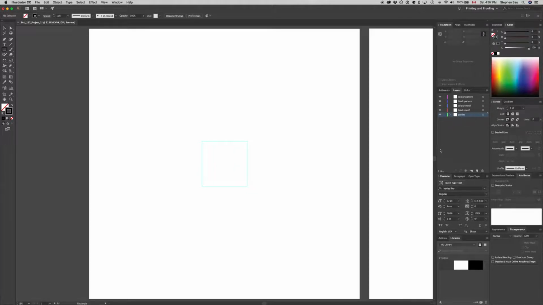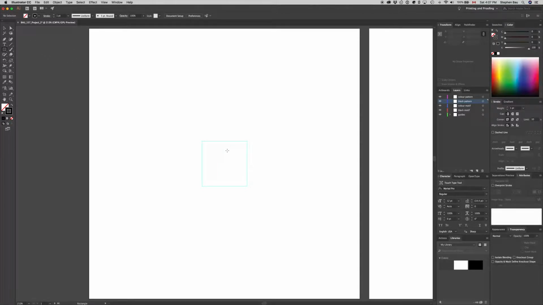Great. So inside that rectangle, I'm going to create a pattern using the rectangle tool. If I click on the black pattern layer, now I can start drawing.